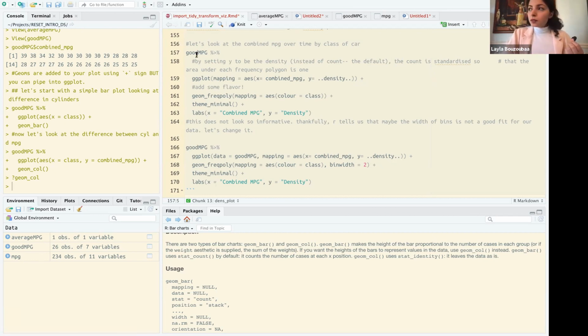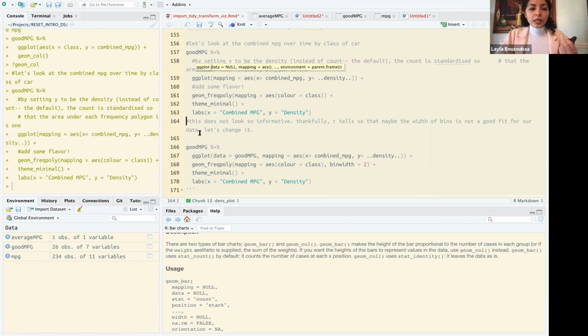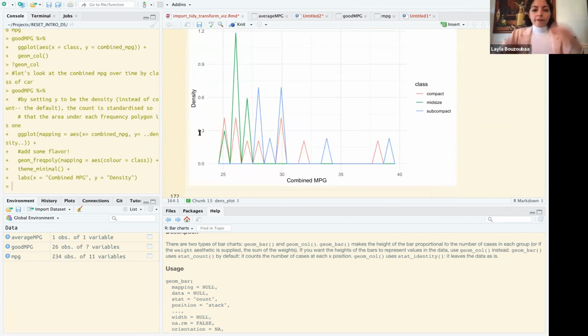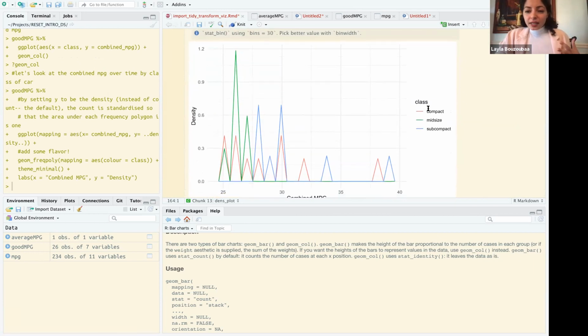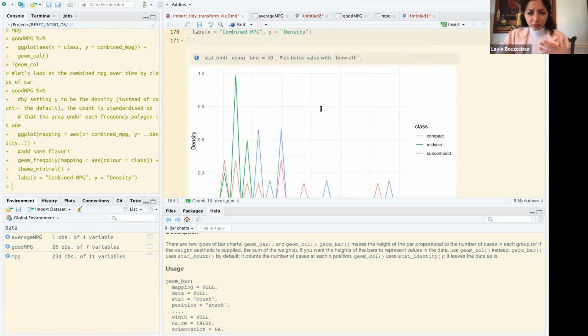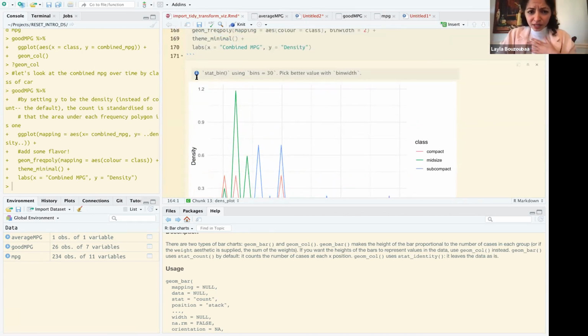If I run this, we're going to see that we have crazy fluctuations in our combined mileage and the density in our data based on compact, midsize, and subcompact. But I want you to notice that RStudio is giving us a little warning: your bins default to 30.